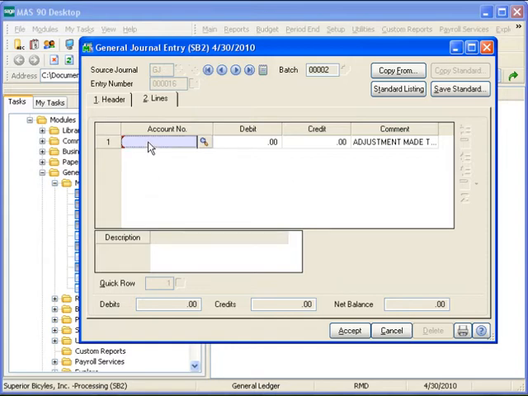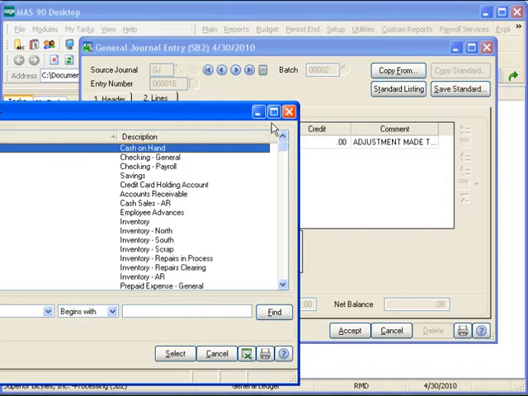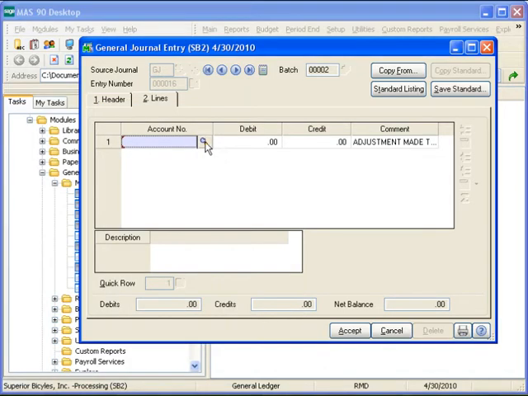And the basic data entry, and we're going to look at some of the other icons a little bit later, but some of the basic data entry is, of course, to look up the account number, and we can access this. Let me give you a really cool shortcut. F2 is a shortcut to look up here.